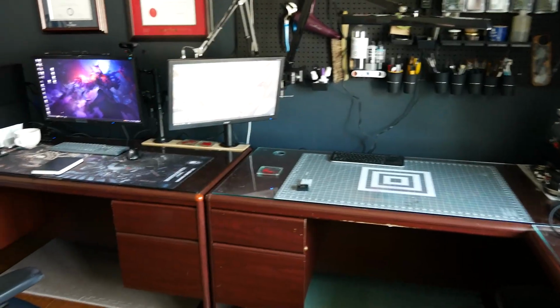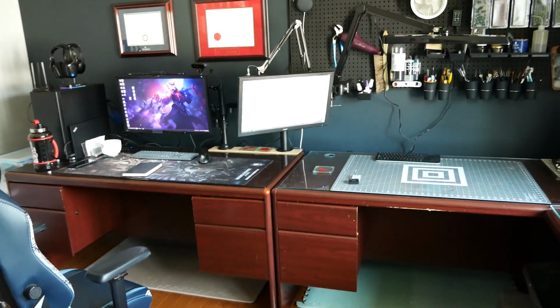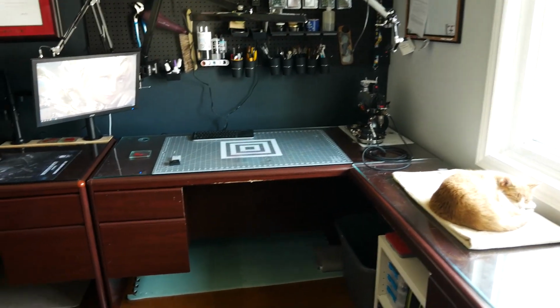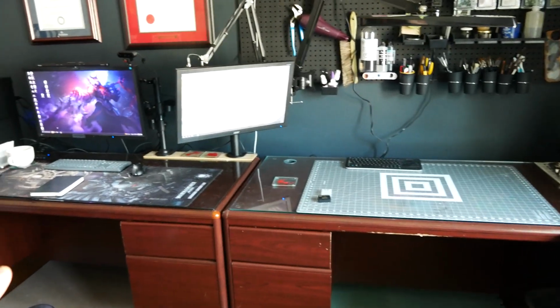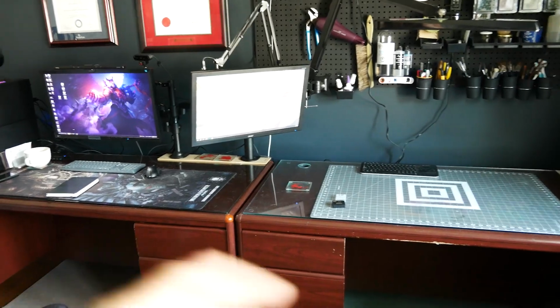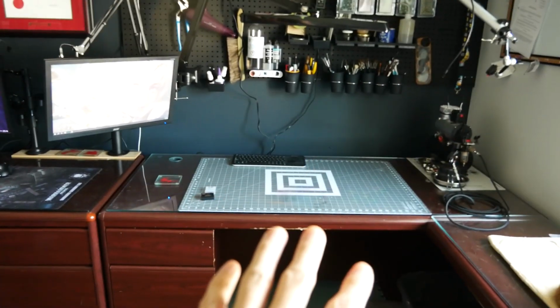wall. So unlike the previous room layout that had the desks back to back, because of the size of the room and the fact that this L shape only has one configuration, I did end up having to put both desks back against the wall. So I'm not a huge fan of this. I do prefer having the desks back to back. It helps to separate my workspace from my hobby space.